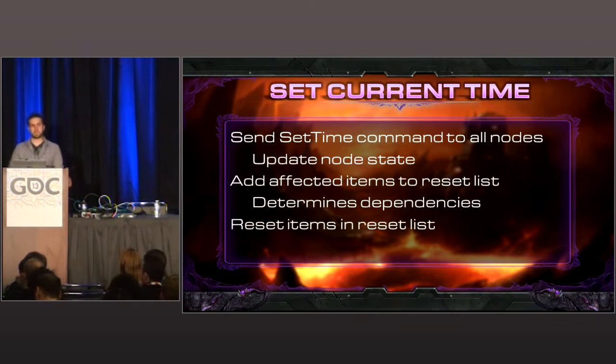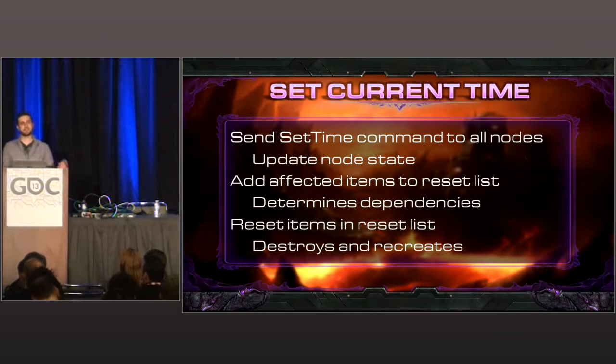And so for them, we just call reset on those, another command that we pass to them. Reset destroys its representation in the world view and then recreates it with the new internal state that it has. So in this way, you're able to have a fairly minimal list of all of the objects that need to be updated in the scene, and we're able to quickly destroy them and recreate them. And so even for scenes that have 1,000 nodes, in very expensive assets, you can scrub on the timeline in real time, at least in release.